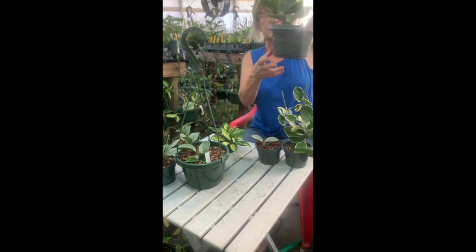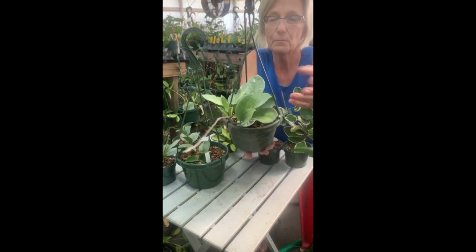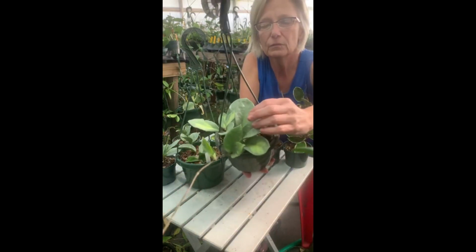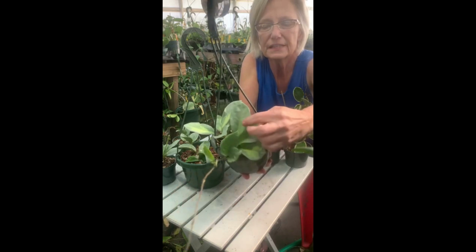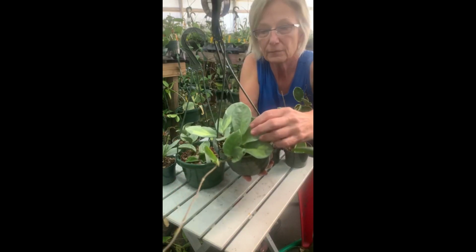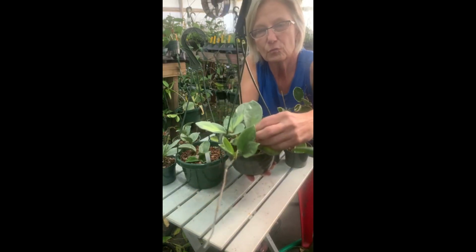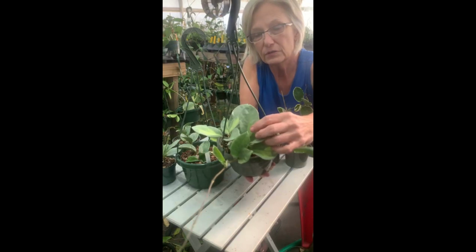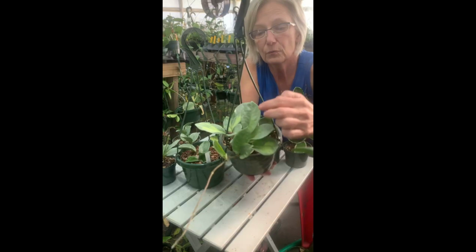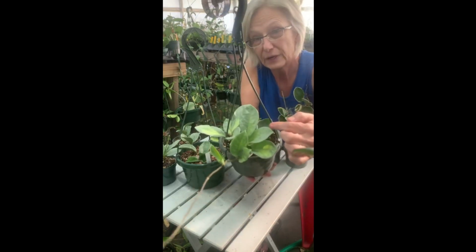Once again, it's always important to have a second example. These two mother plants were left in low light for a short period of time, and you can see that these leaves have turned just solid green with the gray coating. This cutting, if I were to take it, would then be Hoya carnosa Nova Ghost, because it will not go to variegated. The plant only reverts back to green.